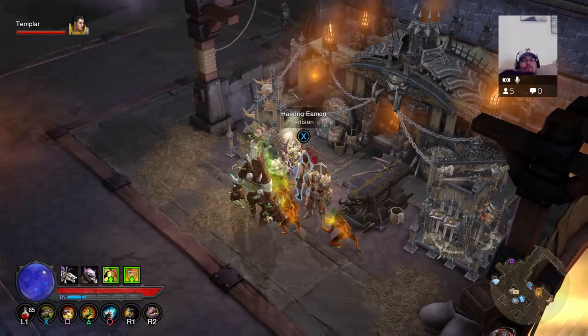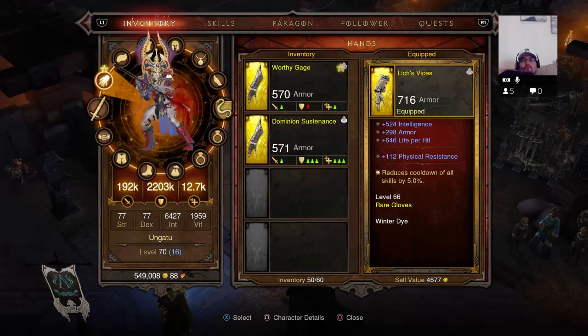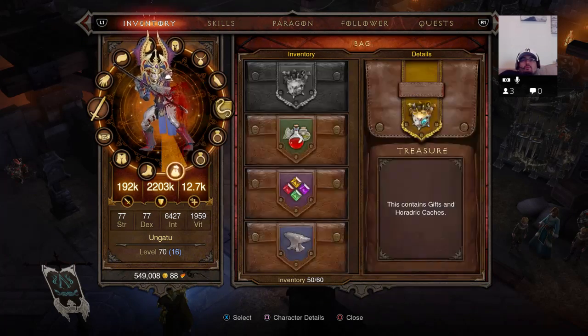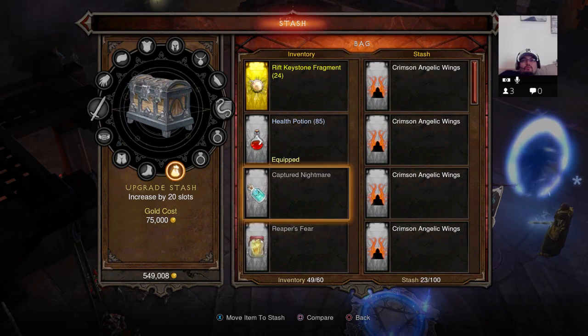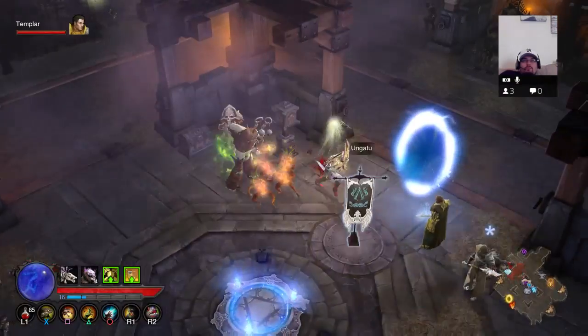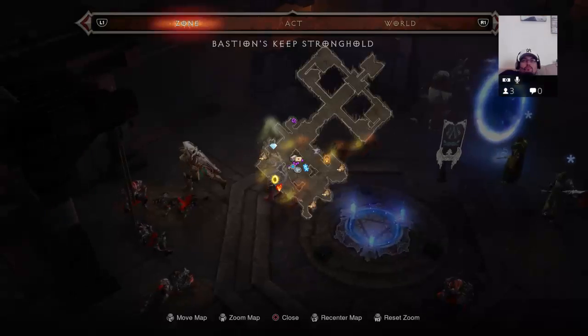Find myself constantly salvaging stuff to make room. Oh my goodness, I still don't have the room. That's actually not too bad. Drop off those items here. So your stash is still here. You drop off all the things you don't need. Mailbox is here. I'll go ahead and salvage some more.